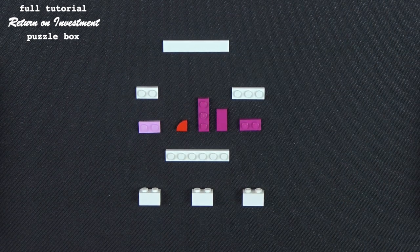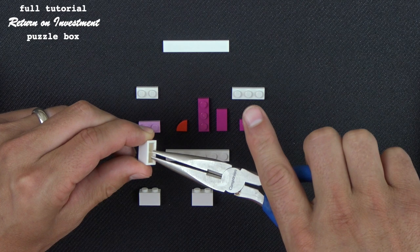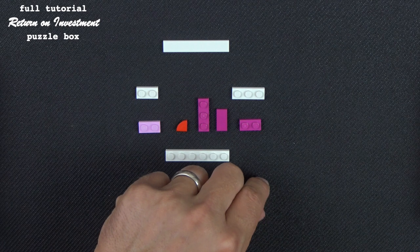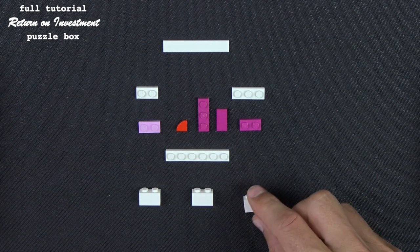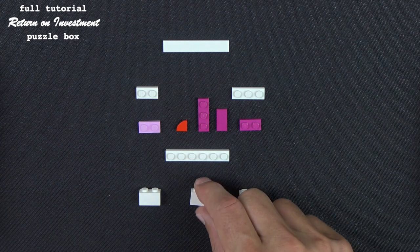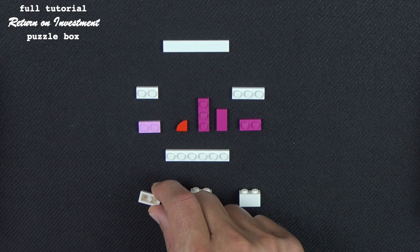The other thing that's most important is that each of these pieces on the side, the bottom pieces, are Frankenbricked. What I mean by Frankenbricking is that I have removed with pliers the rod on the bottom here. I've pulled them out. Not all of the pieces are Frankenbricked, but some of them are. So this piece is Frankenbricked. The rod is removed. This piece is Frankenbricked. The rod is removed. This one is not Frankenbricked. So this one's just a normal one. It has the rod still attached. Okay.